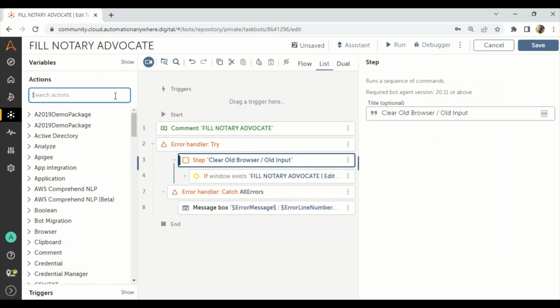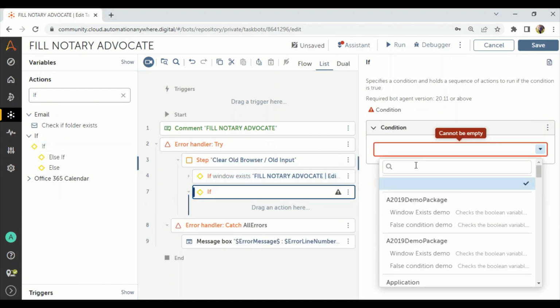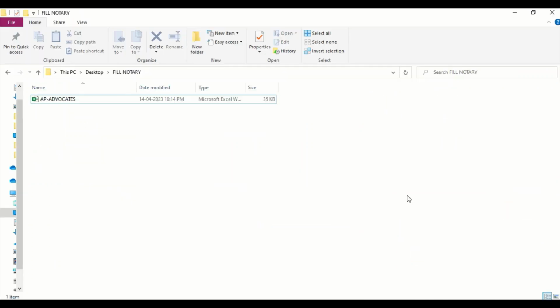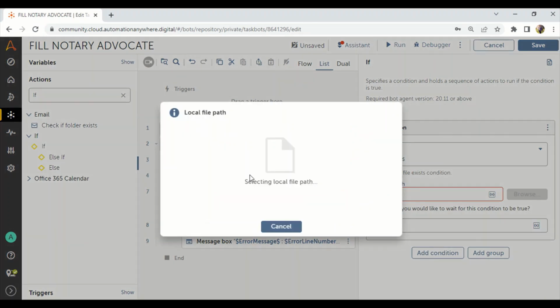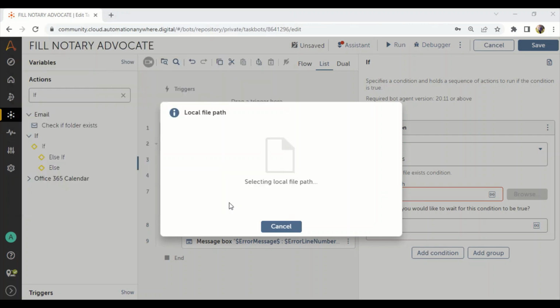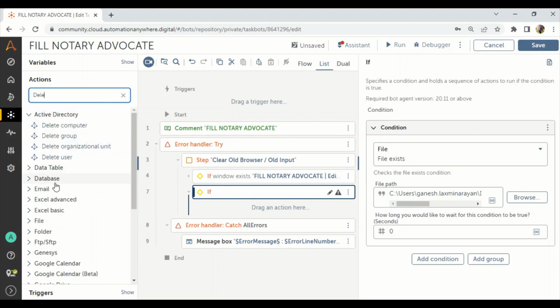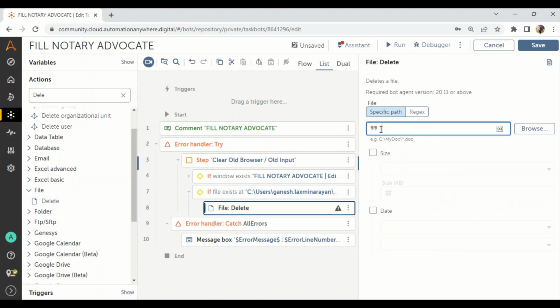So that's why again I will take an if condition for that, drag and drop that if condition, and here take the file exist. If the file exists, then I need to delete it. For that purpose, I will copy the path and come here and browse and select that one, right? Done. So my file path is given. If this file exists, the same path I'm copying and I will take a delete option. Delete what? Delete a file, right? This is a file, so that's why I'm taking a delete file option and deleting.